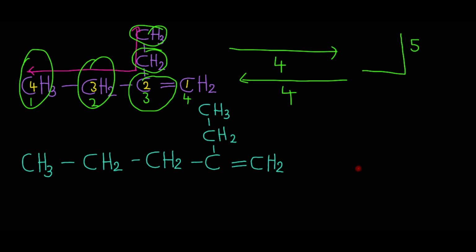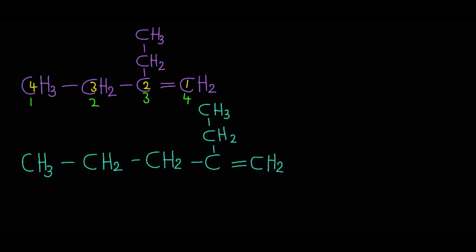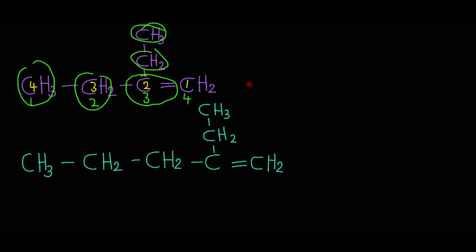But this one obtains 5 carbons. So which one is correct? Remember, the longest chain, but not just the longest chain: that longest chain must contain the double bond as close as possible. So let's look at the double bond being closest. Let's count this way: this is 1, this is 2, this is 3, and this carbon number 3 has the double bond, and then 4, 5. So this direction obtains a double bond at carbon number 3.